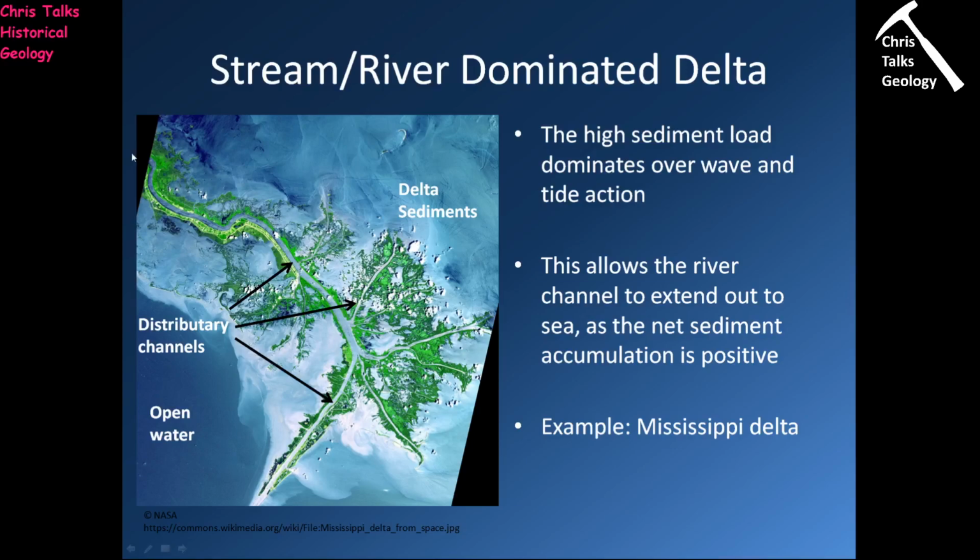And so what's happening is the delta is literally building out into the Gulf. So every time your delta deposits more sediment, it's building out the coastline a little bit more each time. And so over time, as your delta deposits more material in front of itself, it's literally creating new land for the Mississippi River to go across.